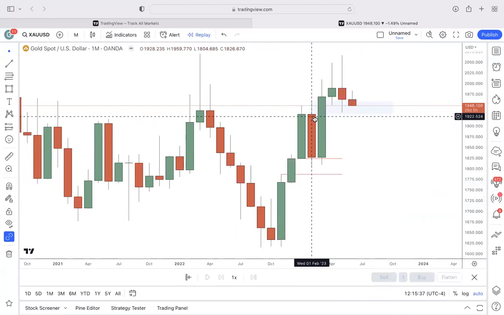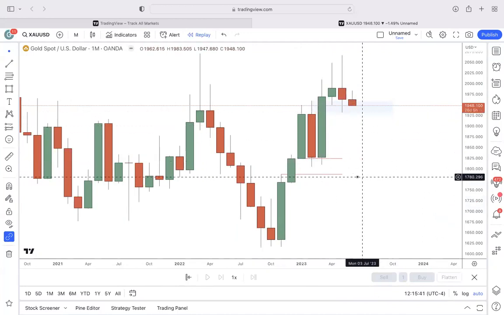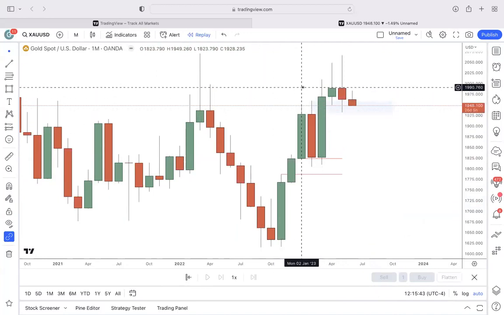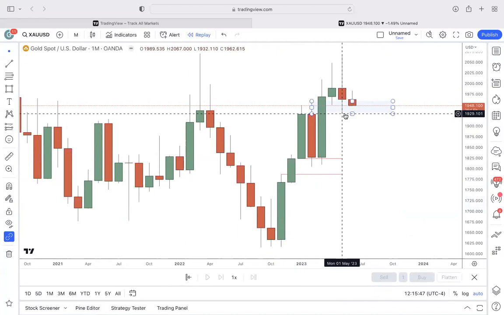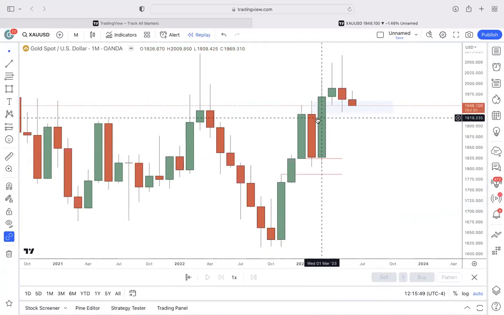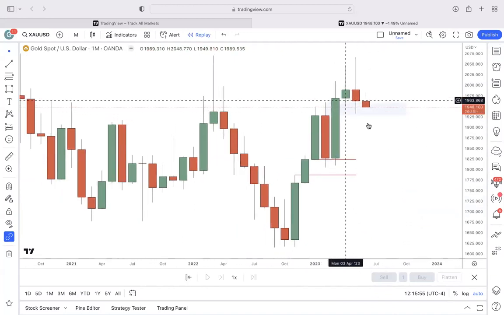I use wick to body. If you use wick to body, that just means your stop loss is going to have to be a little bit larger if you're strictly trading on this higher time frame. You could refine that and make it less risk if you find another respected PD array on a lower time frame. So anyways, next month opens.